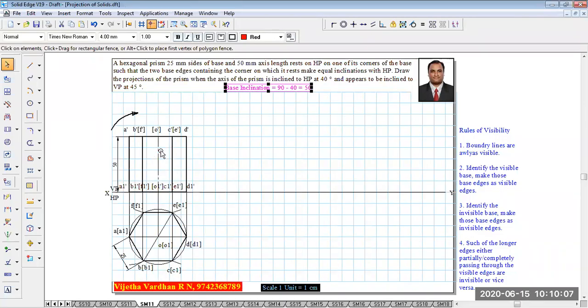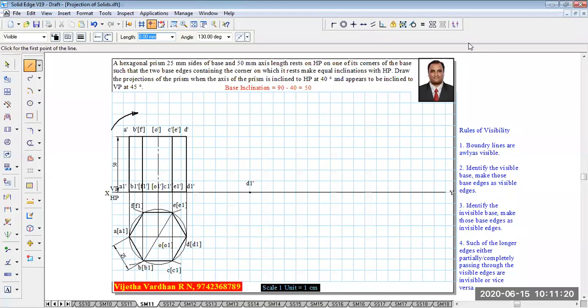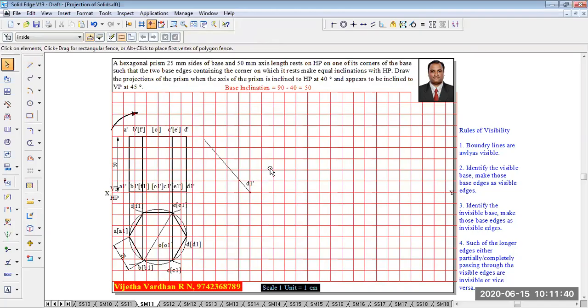the axis rotated about 40 degree. Now let me show you how to do the same. You can see that I have relocated the corner D1 dash, keeping some convenient distance from the first stage. Then keep the protractor at D1 dash and measure 50 degree in the anti-clockwise direction, and then draw a constructional line like this.